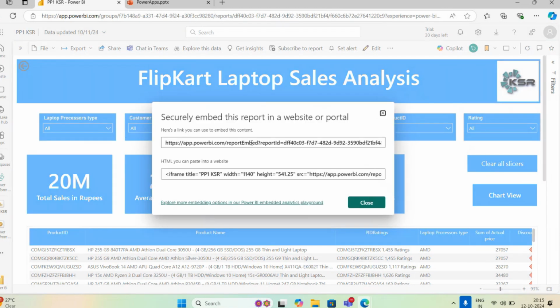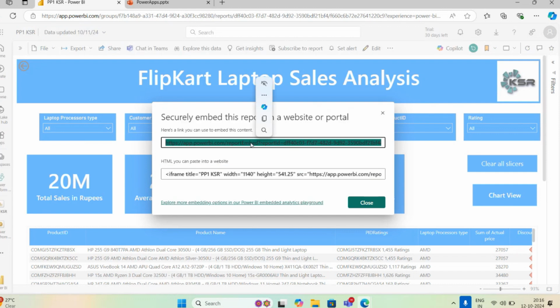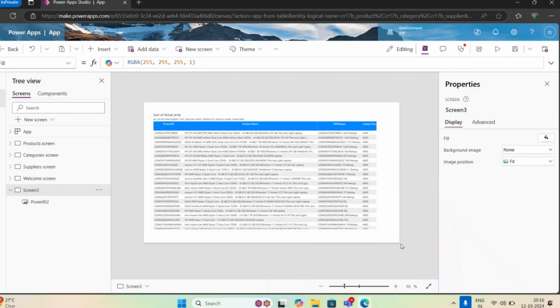So then here you can see this is the embed link that is generated for Power BI. So this link can be used to embed this report in any website or any third-party website, wherever you want this report to get embedded. So we will take out this link, Control A, Control C, and let's go back to our Canvas app.